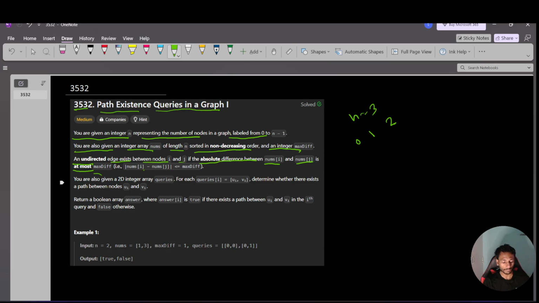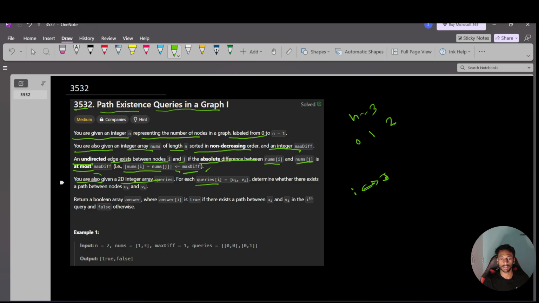So if the absolute difference is less than or equal to maxDiff, then there is an edge between i and j. This is undirected, so I can go from i to j and also come back from j to i. You are also given a 2D integer array queries.